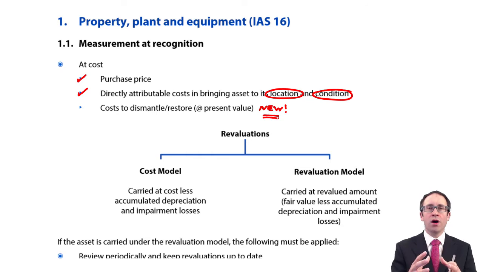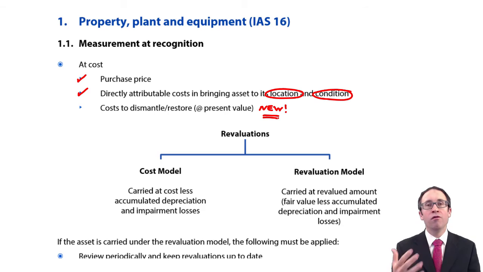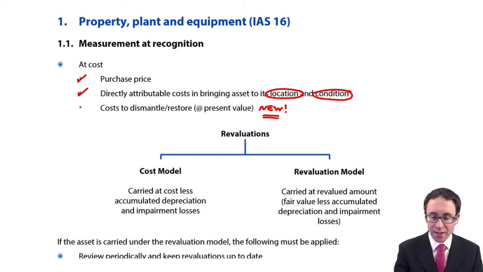Now, if you've got an obligation to repair the land or to repair the seabed back to its original condition, then you may have a legal obligation or even a constructive obligation to do so. So we will recognize a provision for that cost. But because that cost is incurred due to the use of the assets, we will go through there and instead of expensing it, we will capitalize it.